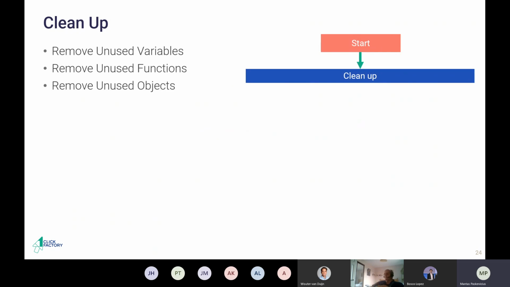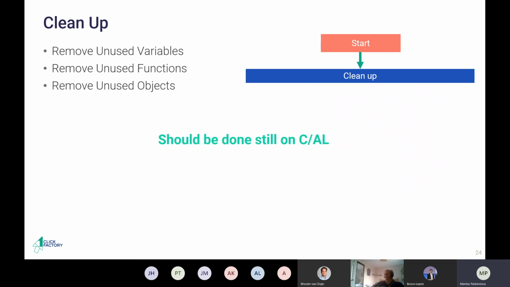So in the cleanup step, we remove any unused variables, functions, or objects still on the CAL solution. Why do we do this? Because if we remove all the unused stuff from a CAL solution, we're going to need to re-implement a lot less stuff directly on AL. That means we minimize the amount of hours needed to move a solution from CAL to AL just by doing a cleanup. And one of the cool things of this step is that we do this still on CAL.